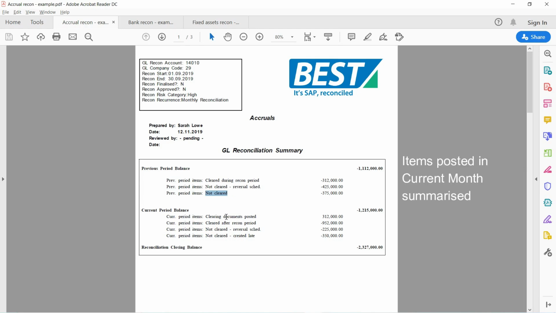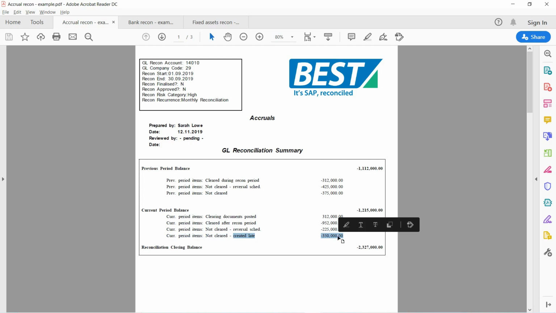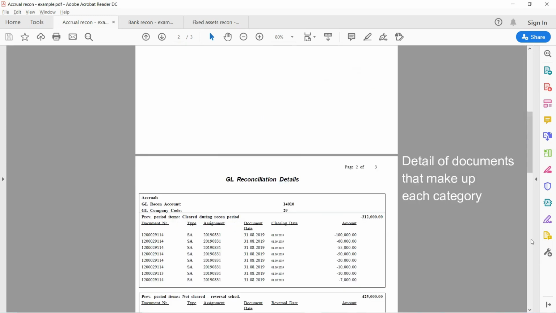And then items posted in the current month, those same sort of categorizations. Another one there, created later. If that was posted in the next month, there may be an excuse as to why that hasn't been cleared yet. And then the subsequent pages would be the detailed items that make up each category. And again, you can choose what columns and fields you'd like to show here.